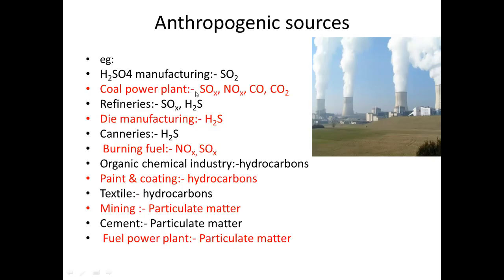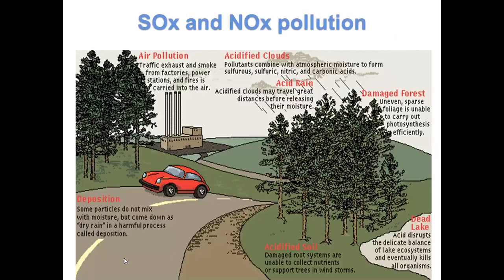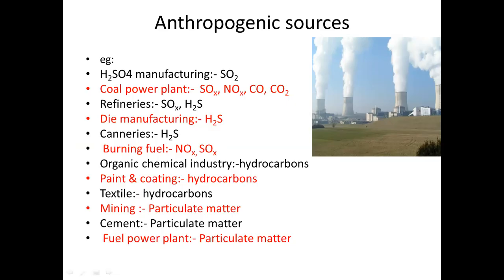I hope all of you are familiar with the steam power plant. During the power generation process, to produce the steam, a boiler is used. The fuel for the boiler is coal. During the combustion process, carbon monoxide and carbon dioxide are produced. CO2 is produced, and if there is partial combustion, if there is no full combustion, if there is no excess amount of oxygen, then carbon monoxide can be emitted from the production process.